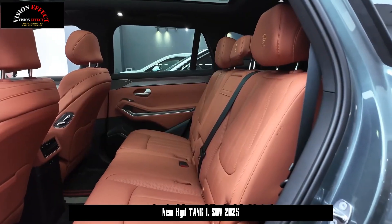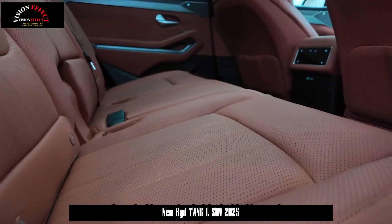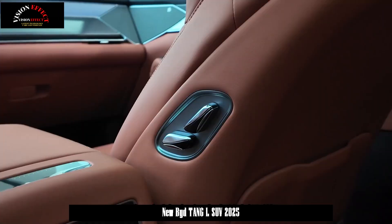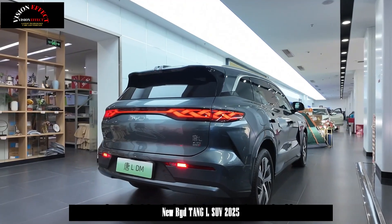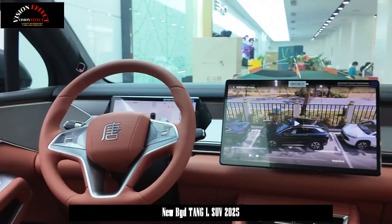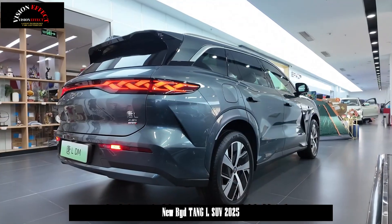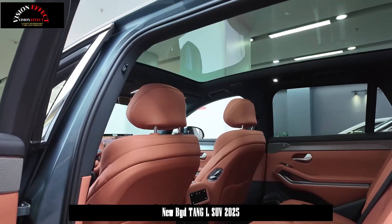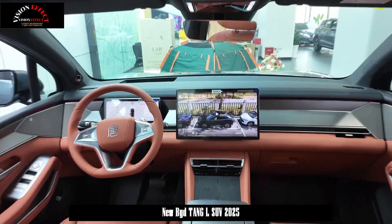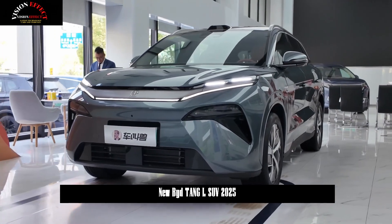The interior adapts Dynasty Network's latest family-style design, which is similar to the BYD Han CR. The vehicle features a flat-bottom multifunction steering wheel, a full LCD instrument panel, and a technology-packed adaptive floating central control screen. The new car uses a manual gear shift mechanism, which saves space in the center console, opening an open storage area at the lower level of the center channel. The functional area on the upper part contains a mobile phone wireless charger and a cup holder.